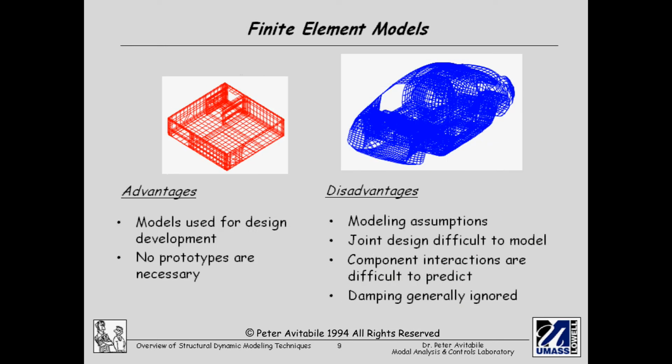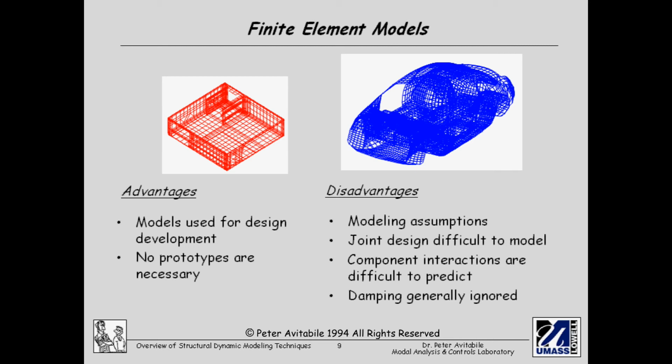So now what I want to do is talk a little bit about finite element modeling, why we do it. Well, basically, we use the computer to make our prototypes, if you would. You really use a mathematical prototype. The big advantage is that you can study many, many different variations of these models to determine what the best design might be. Now, some of the difficulties with finite element modeling is that you have modeling assumptions.